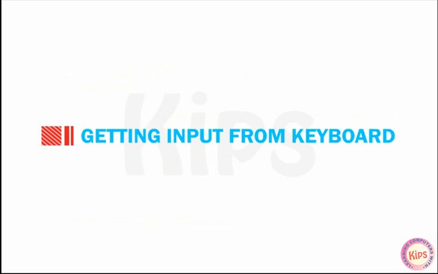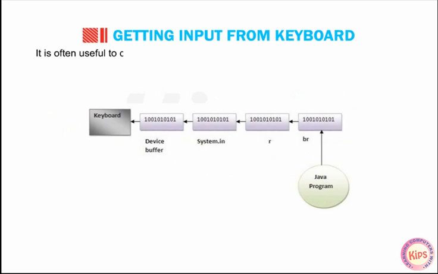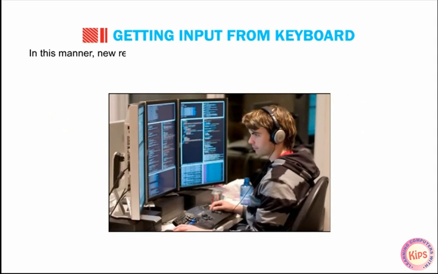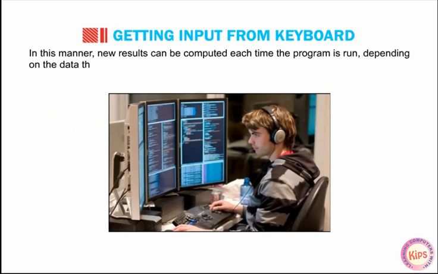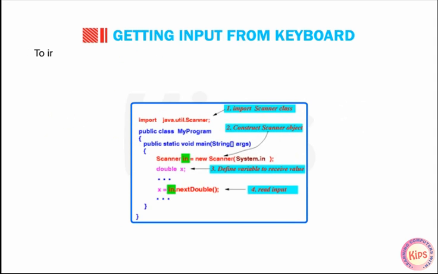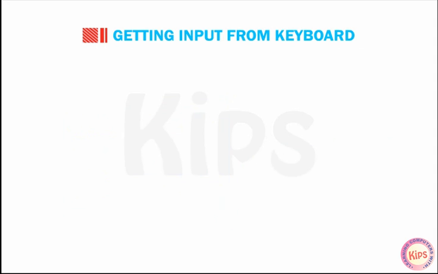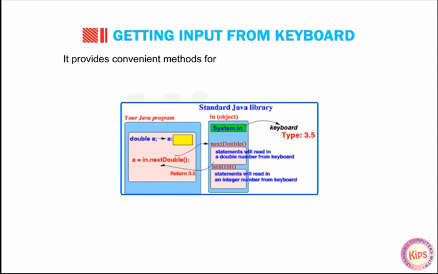Alright, let us discuss getting input from keyboard. It is often useful to design a program to input data from the user interactively during execution. In this manner, new results can be computed each time the program is run, depending on the data that is entered. To input data from the user, Java provides the Scanner class, which is a part of the standard Java class library, java.util.Scanner. It provides convenient methods for reading input values of various types.